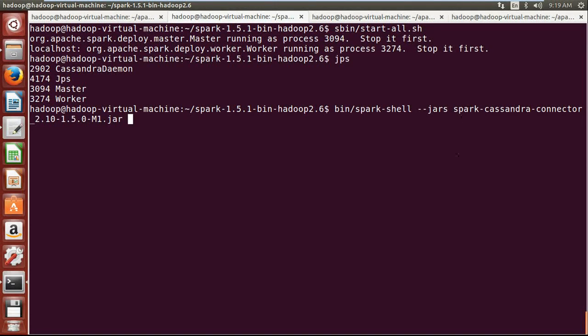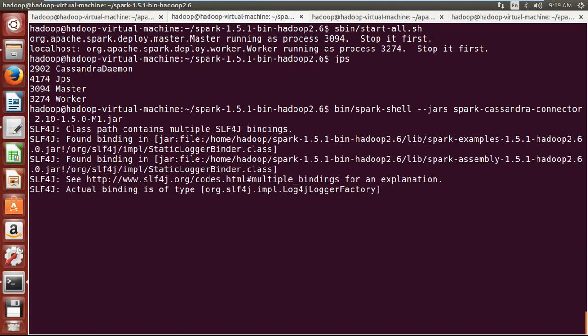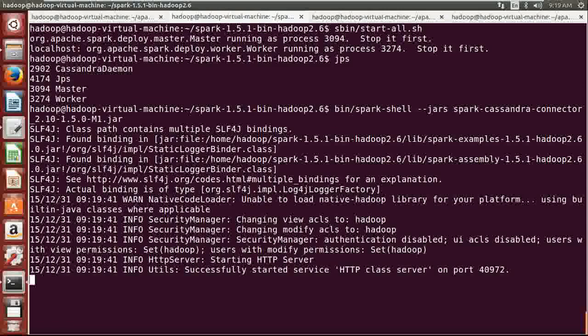My Cassandra connector is inside the Spark folder, that's why I've just given it like this. If it is in home, then give /home/username, like that. Now I'm going to start my Spark shell with the jar which I have loaded, the Spark Cassandra connector. It will take some time to start the shell because everything has to be loaded, like the Spark library and then the Cassandra library.